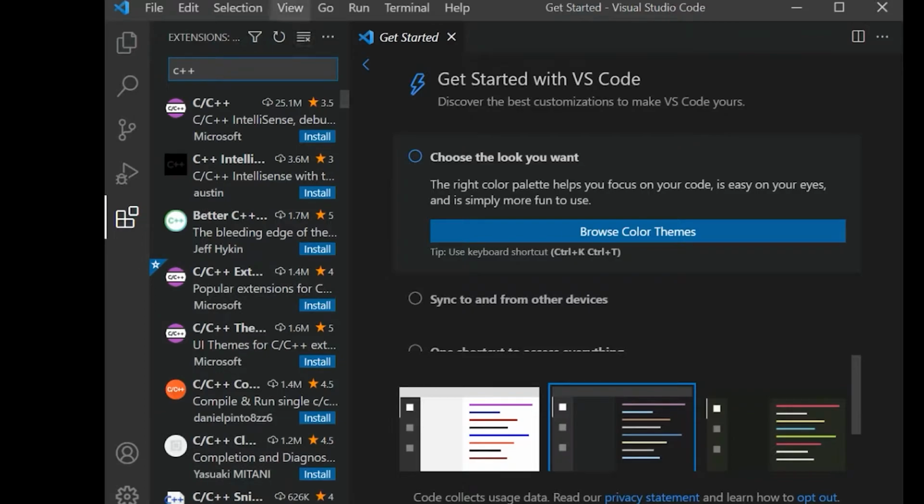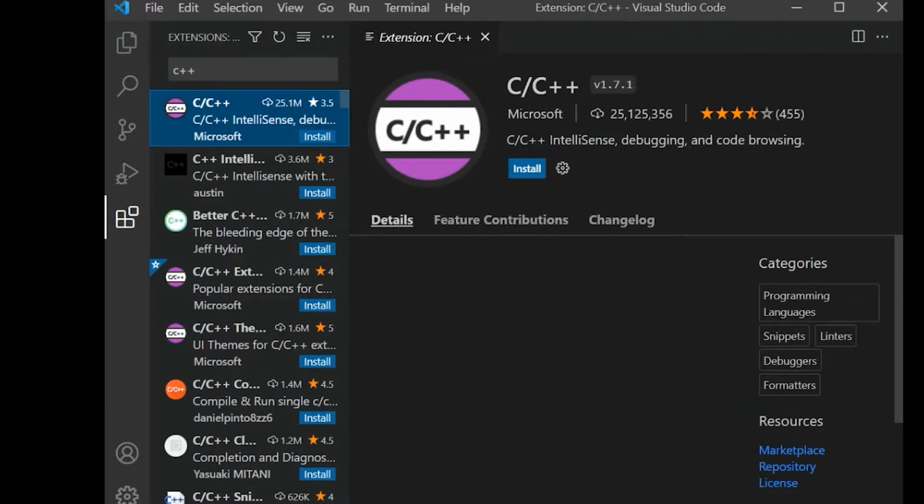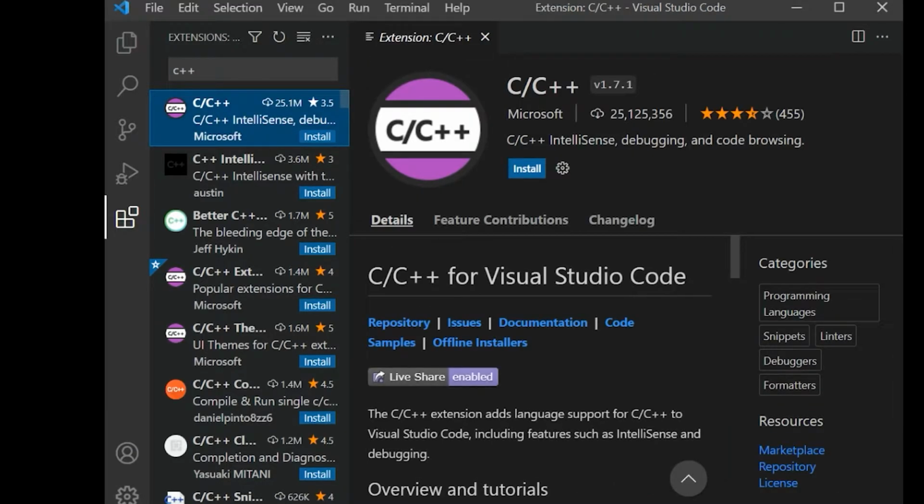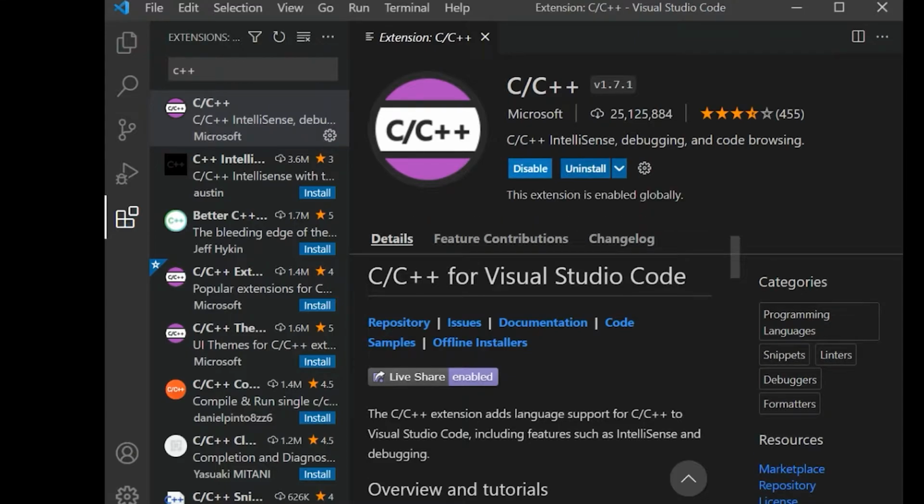See the first hit is this C/C++. We're going to install the extension to make it so Visual Studio Code is going to recognize the C++ language, and that's going to make it so keywords highlight and all that other good stuff. If you don't know what I'm talking about, whenever I do later videos, you're going to see what the keywords and all that other good stuff is. We're just trying to get this thing installed, so let's continue.